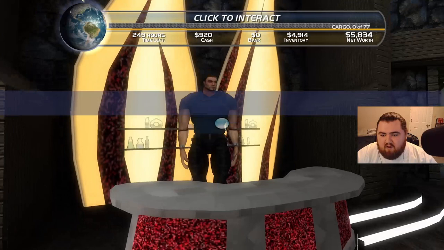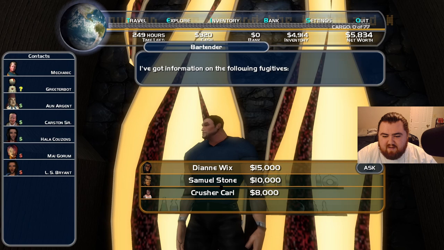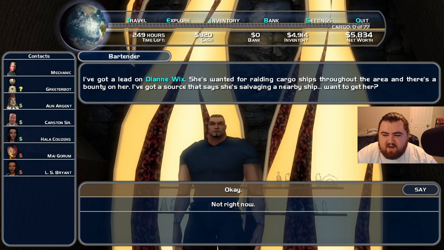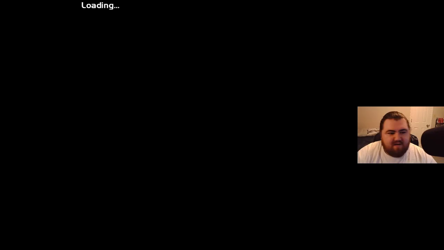Oh my god, look at this guy. Bartender. I'm looking for some work. I've got information on the following fugitives. Diana Wicks, Samuel Stone, Crusher Carl. Let's go after Diana Wicks. I got a lead on Diana Wicks. She's wanted for raiding cargo ships throughout the area, and there's a bounty on her. I've got a source that says she's salvaging a nearby ship. Yeah, let's go for it.